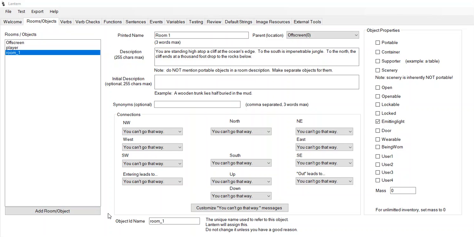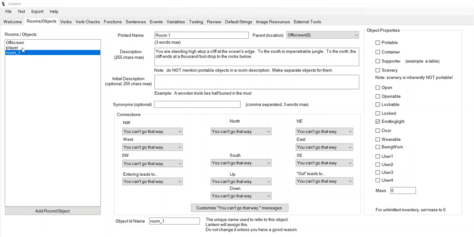In this video, I'm going to show you a little thing you can do that's going to make your map, I don't know, a lot more immersive, imaginative. It's going to make it feel much better described, more descriptive, and less robotic. And that is by overriding the default "you can't go that way" message.